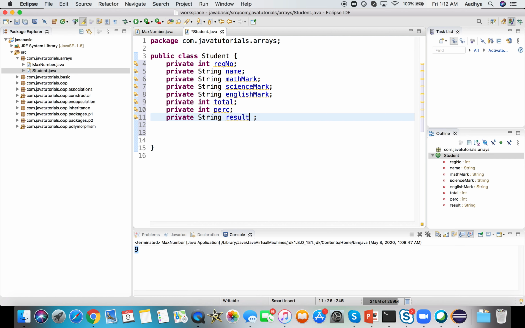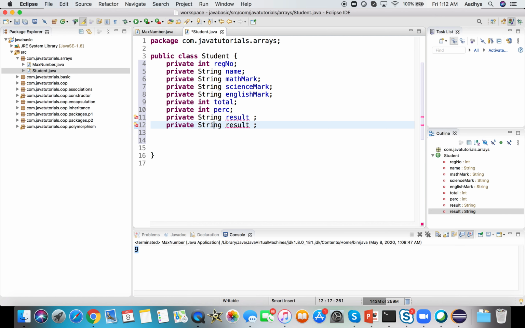The student is going to have almost all the things, and then the grade actually. There you go. You can give some initial values for this, like the result can be made fail by default, and you can make it pass if he's meeting a condition, and grade can be mentioned as not applicable, like NA.